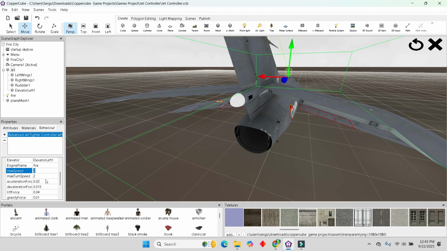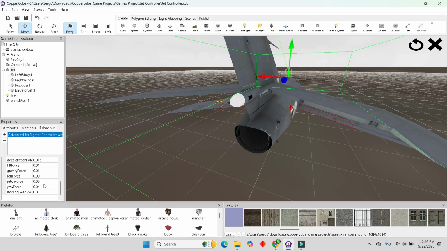You have max turn, acceleration force 0.02, deceleration force 0.015, lift force 0.04, gravity force 0.01, roll force, pitch force, sorry guys, and yaw force. Then you have landing gear speed at 0.3.